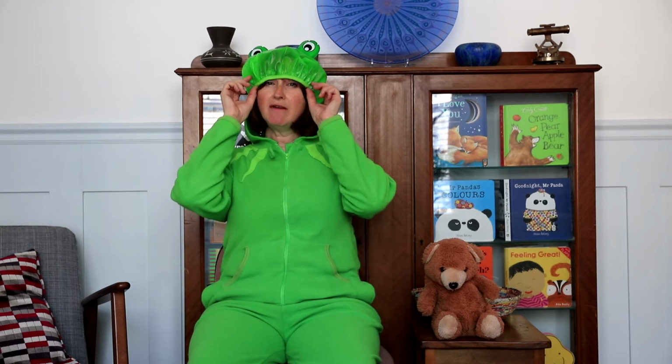So we've had turtles and frogs that swim in the water. What about fish now? Instead of one little red fish, let's do a green fish like me. One little green fish swimming in the water, swimming in the water, swimming in the water. One little green fish swimming in the water. Bubble, bubble, bubble, bubble. Pop.